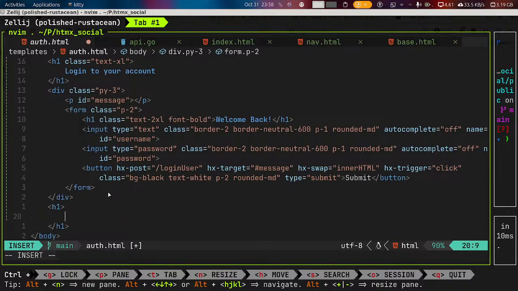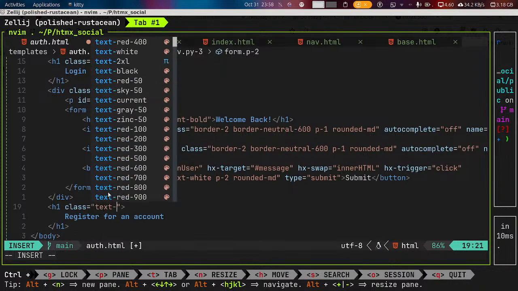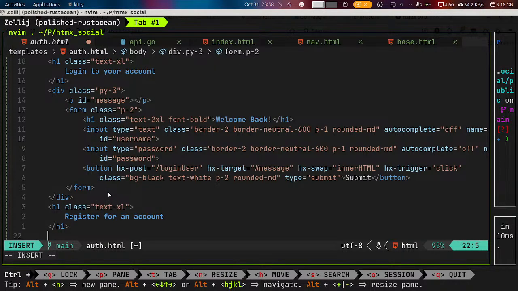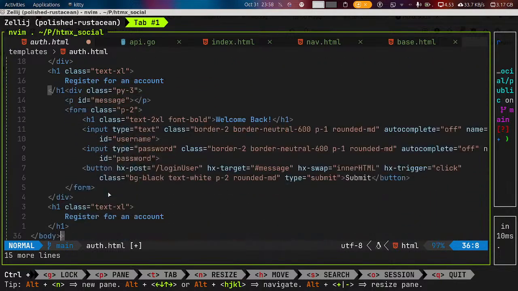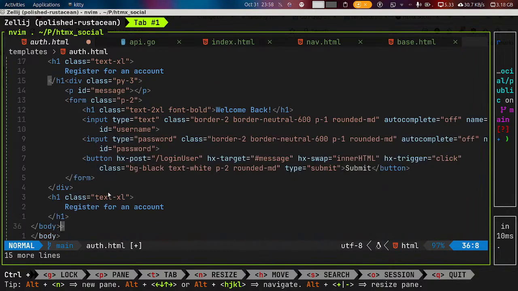Next one is register for an account with the same class or HTMX. Same thing again. Oh, that was it.